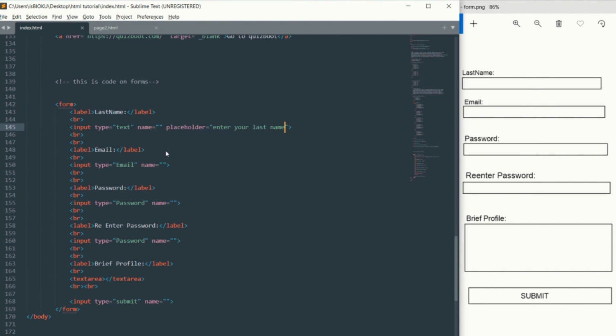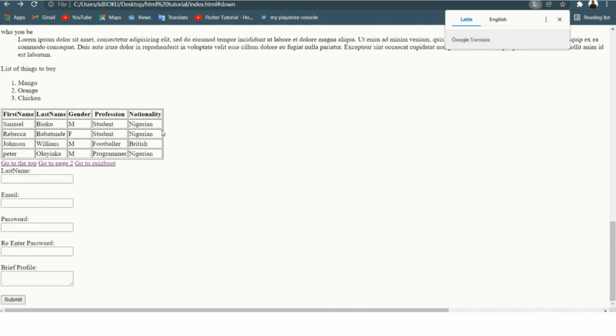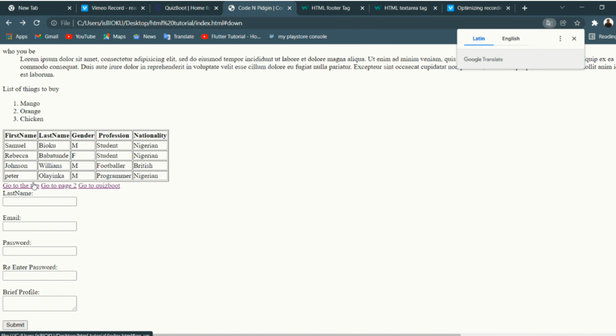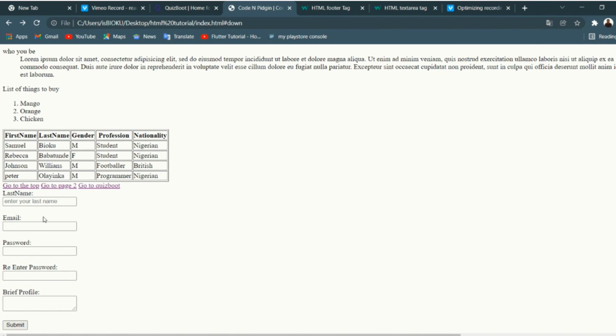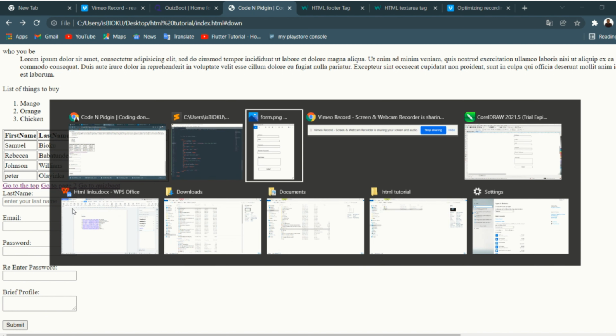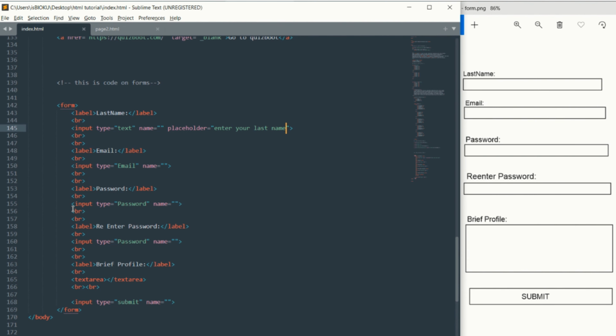If I save dis information now, go back to our website, come reload our website. Now you see say I don get dis small information, enter your last name, inside dis our last name input box. So if I click here now come begin dey type, you see say e don comot. If nothing dey inside the box, e go carry am come. So wetin placeholder dey do be say e dey add extra information inside our form so that users no go make mistake when dey wan type.